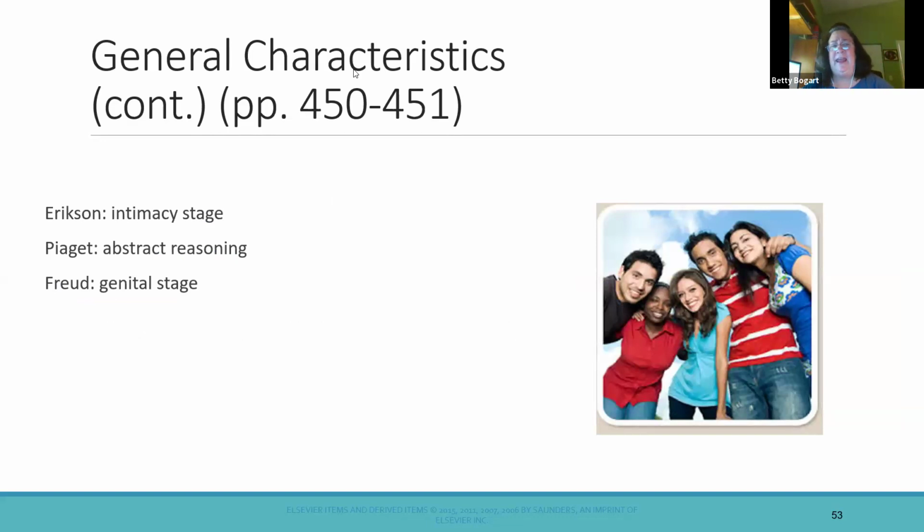So, as I said, Erikson is intimacy. Who am I? My body. Who am I going to be? Piaget. Adolescents can get themselves out of a paper bag by explanation so they don't get in trouble. Or, I think this is the way to explain it. They want to go out on Saturday night, and you already told them last week, no, you're not going out because you did whatever. So during the week, what does this kid do?